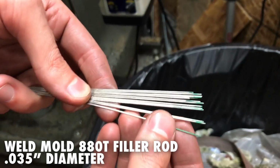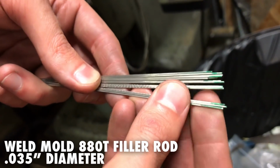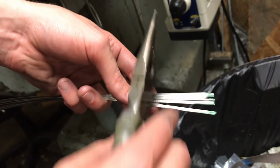I don't know why, but they ship this stuff with a little bit of green paint on the one end, and it's maybe not that big of a deal in terms of weld contamination, but I certainly don't want to put that in my welds. So while I'm here, I'm just going to snip every one of these into the trash can.